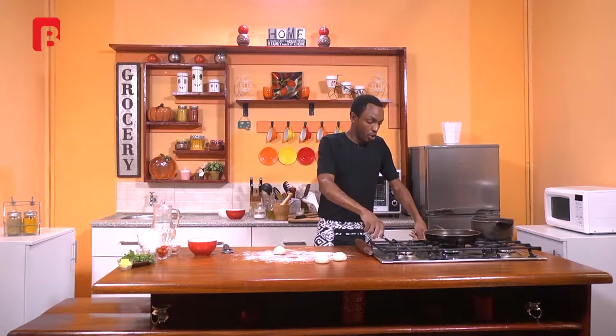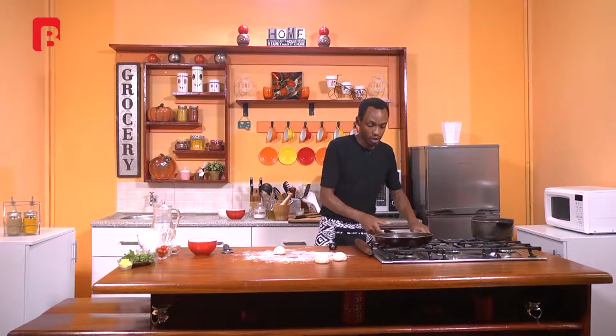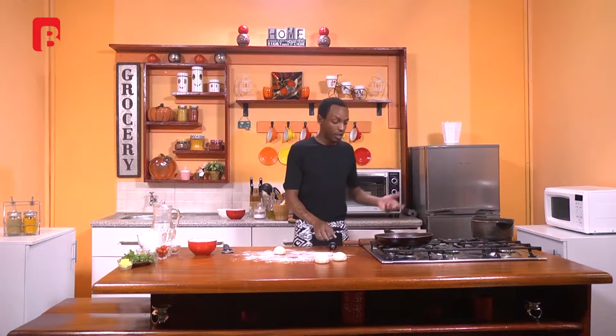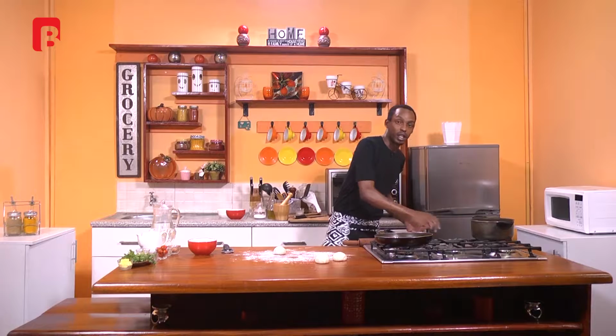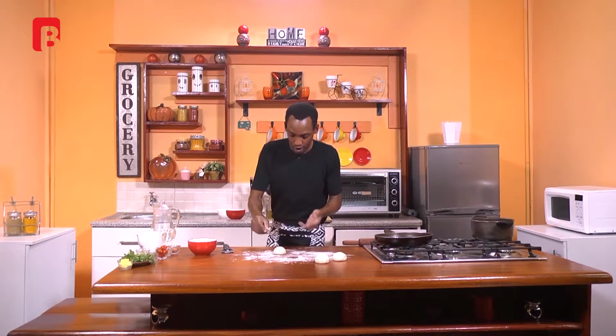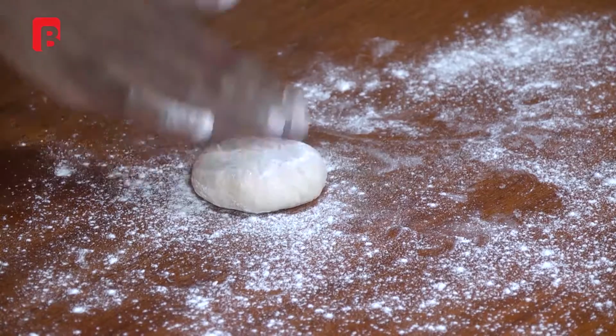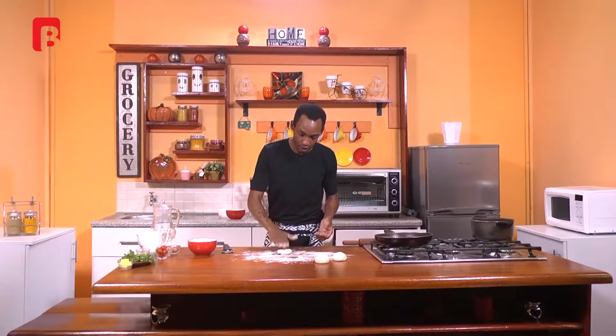All right, now, very, very importantly, before you proceed with rolling out your dough, always make sure to have your pan already on the heat. You should give that anywhere between a minute to a minute and a half. This will allow the pan to get a nice, beautiful, hot surface to work with. And very simply, proceed to start rolling out your dough, patting it lightly over the top.